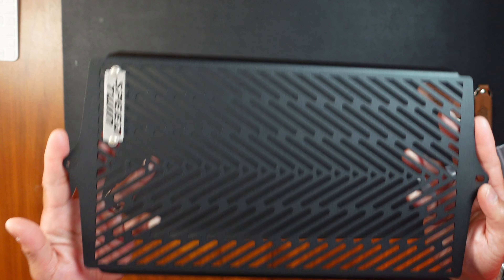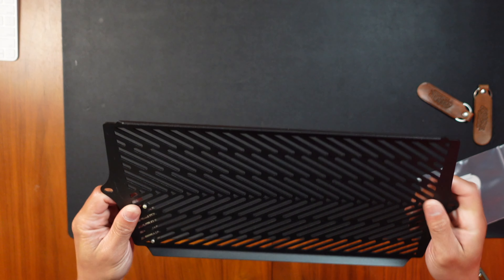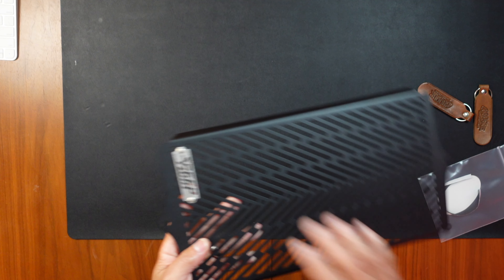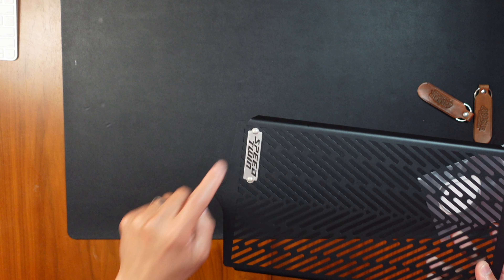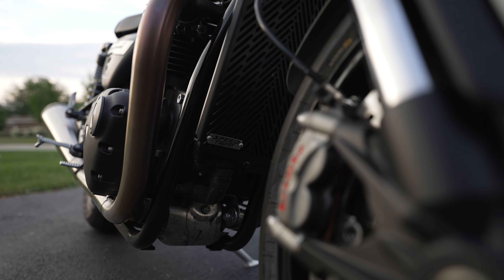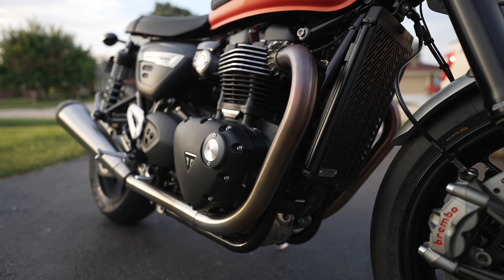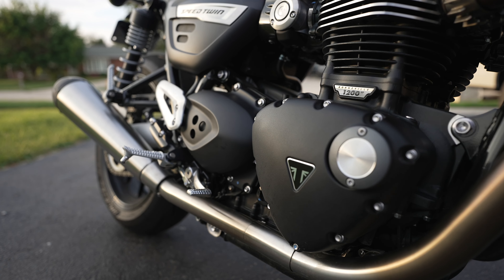Simply put, it's made of quality materials. You can tell they actually spent time and effort researching, developing, and designing this guard. My favorite feature is the badging. Broke Motorcycles makes several radiator guards for different kinds of motorcycles and each one has its own badging. For this specific one you'll have a Speed Twin badge on the lower right — cut to precision, looks really cool. You can tell they really thought about the design; they didn't just slap together a guard and sell it.